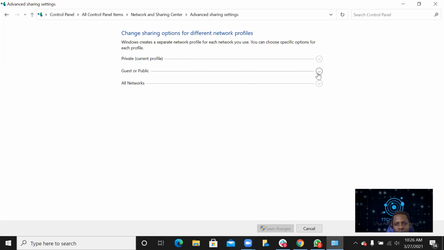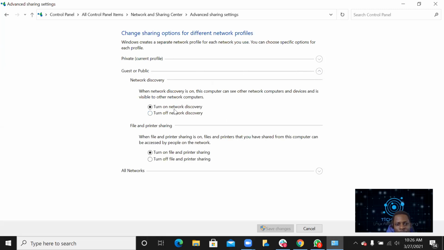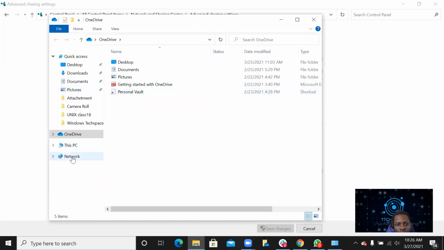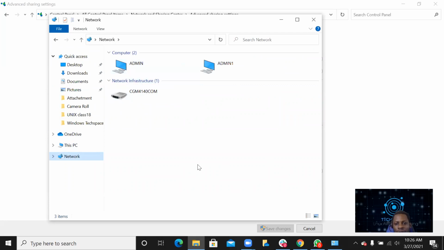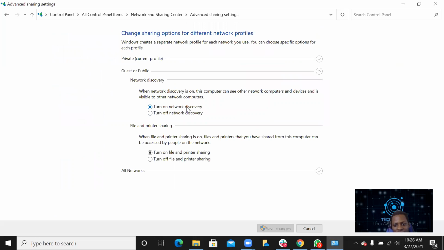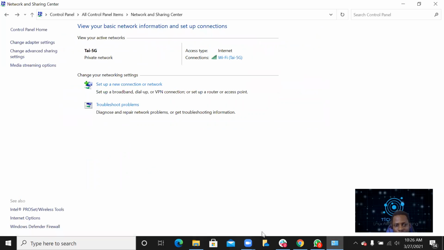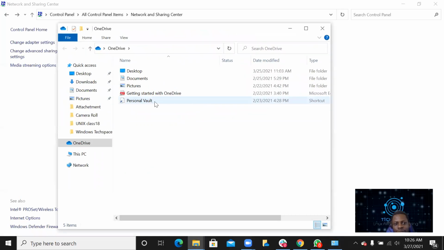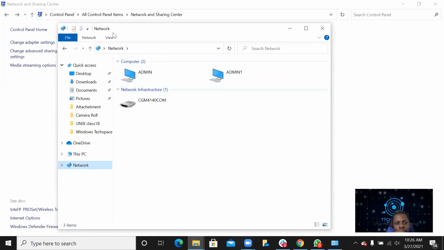That's the first step. The second one is this second branch right here. If you go down here, it says turn on network discovery. When I turn on this network discovery, other computers can see my computer, which was this process that I showed you guys right here. If you go on the network, it's going to tell you all computers on my network, which is this one and this one, because I turned on this network discovery. If I turn this off and I save changes, if I go back to files, go to network, and do a refresh, everything is gone.